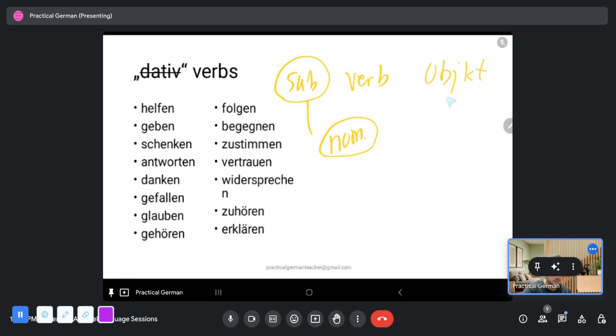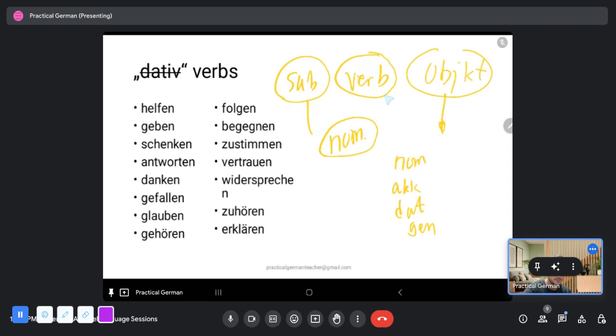Okay, the object can be nominative, accusative, dative, or genitive, right? If you have to use the trick, you have to figure out what verb you are using. So there is nothing called accusative verbs, dative verbs, or genitive verbs. But to me, I think there are verbs which are dative, verbs which are accusative, and verbs which are nominative. What do I mean by that? If it is a nominative verb, the object will be nominative. If it's a dative verb, then the object will be dative, is what I'm trying to say, right?